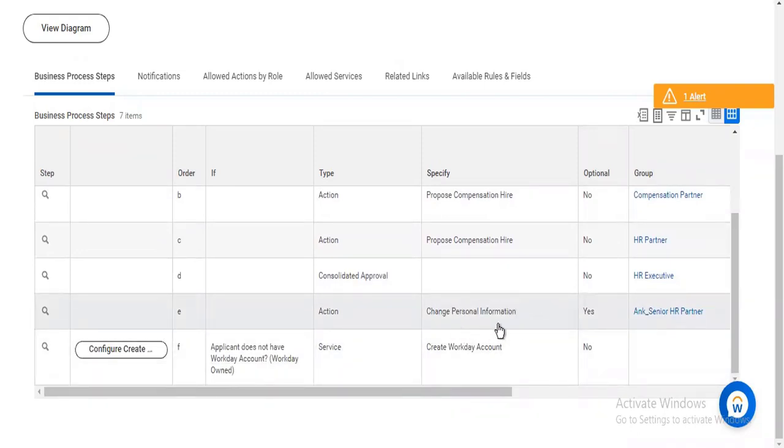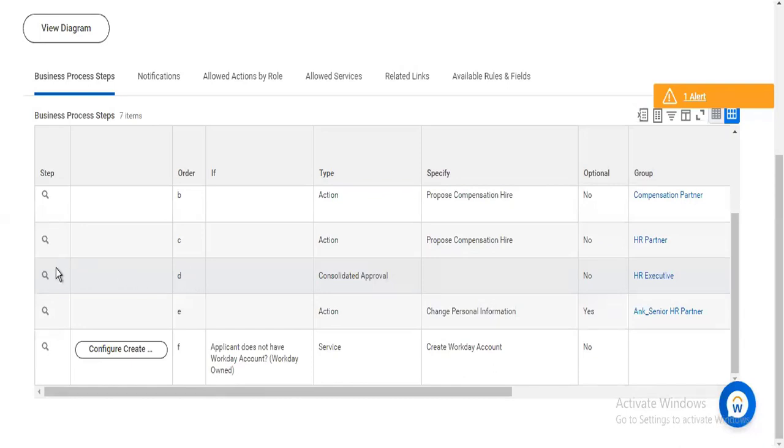Okay, so like this, there are different steps that we can create, and for each and every step we can maintain conditions or rules as well. For an example, at the approval step, I don't want the approval to go to each and every employee. In that scenario, what we will do is we will set a condition, like if any employee is belonging to United States location only, for them only it will go to approval. So we can create a condition rule here.